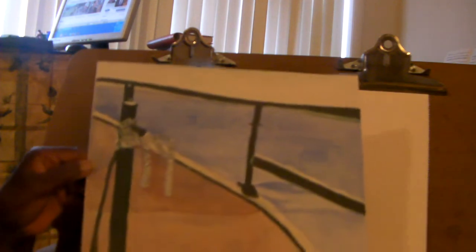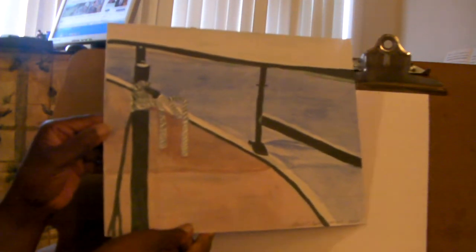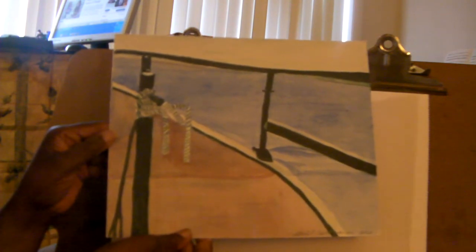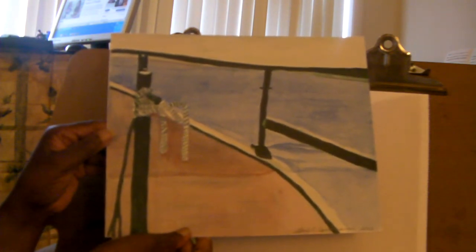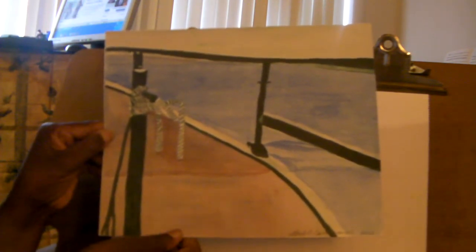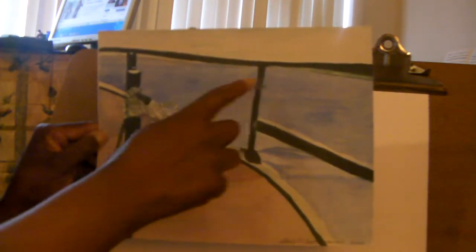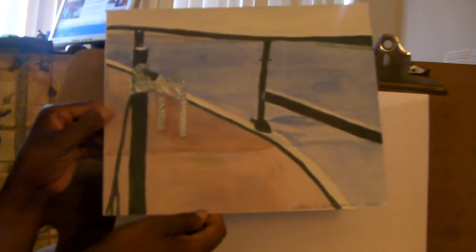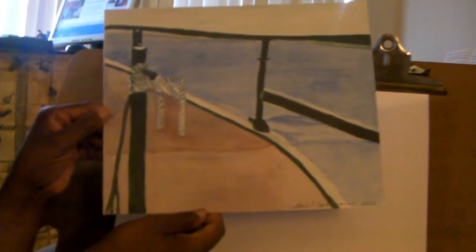Now here's this one, looking out of the side of a boat. It may not look like that, but the blue is the water, and the brown in the foreground is the boat deck that you'd be walking on. And these are the railings here. Okay, and that's a different type of technique.